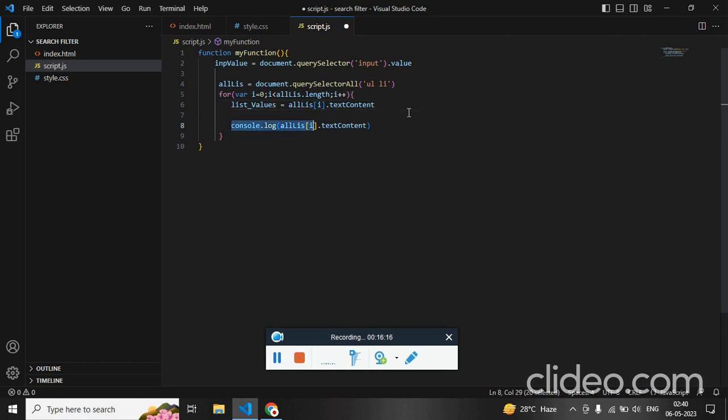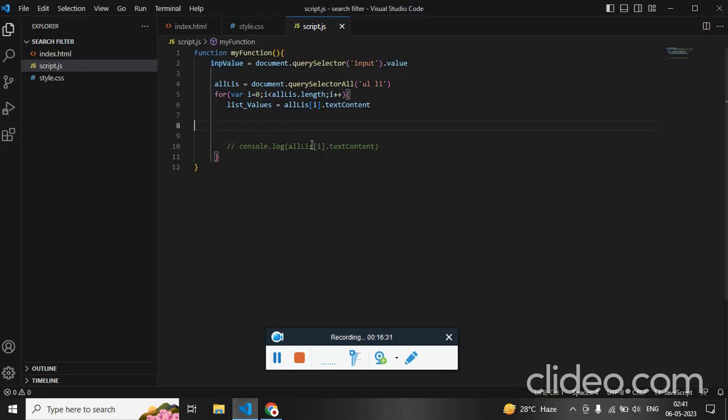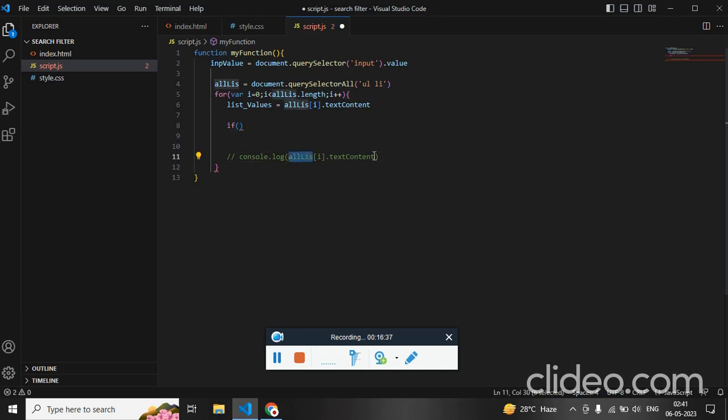And now we need to use the index of function to compare if the A is present on all the list items. How are we going to do it? We'll get the string. Let me get the first string. If the first string has index of the value of the input field, so I should name it dot to uppercase.